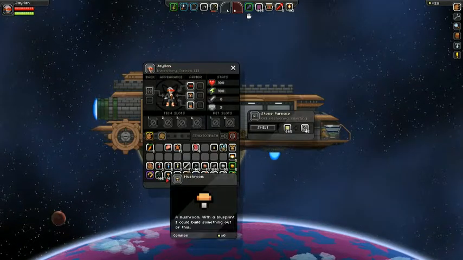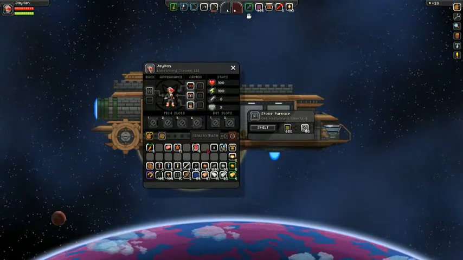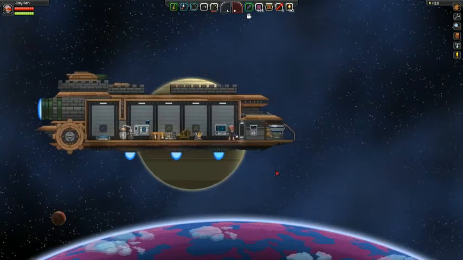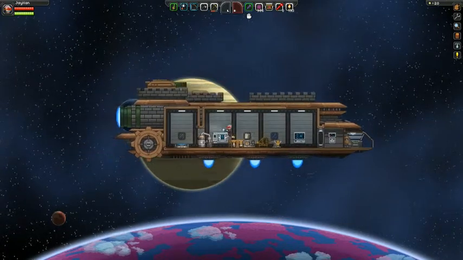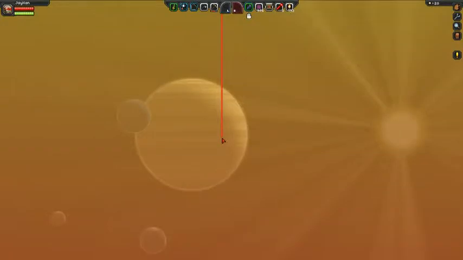I flew to a new planet, a new area, and also found a good way to get resources, which is to find a good desert planet, which I only found one good desert planet. There's good and bad ones for resource extraction. And a good one is when it's covered in sand.